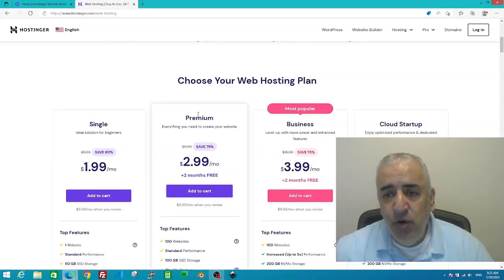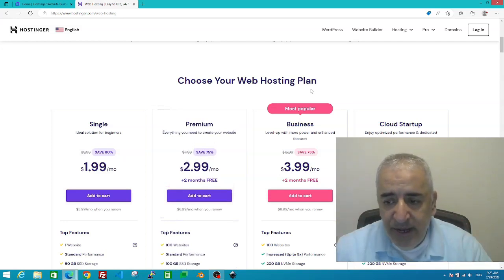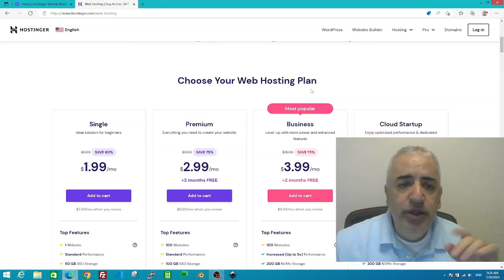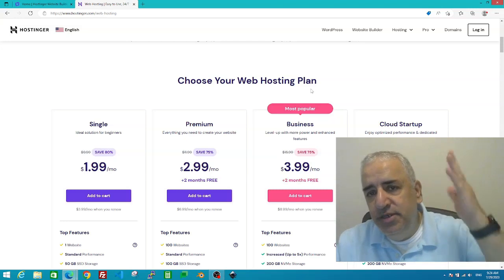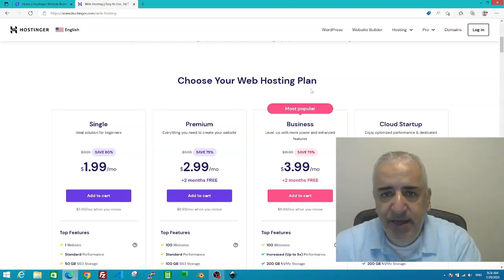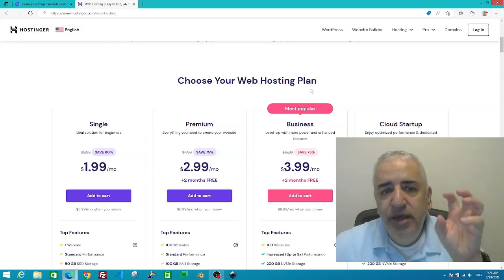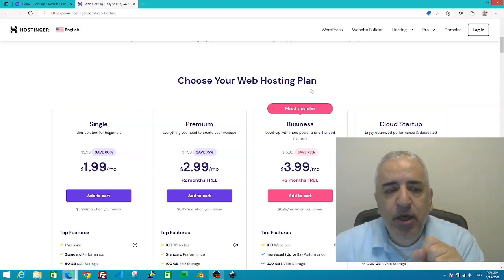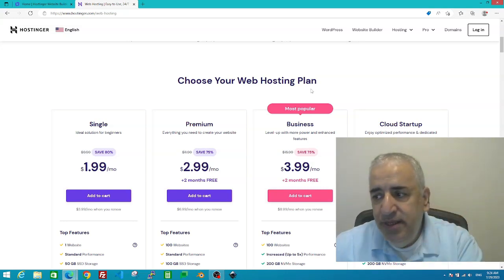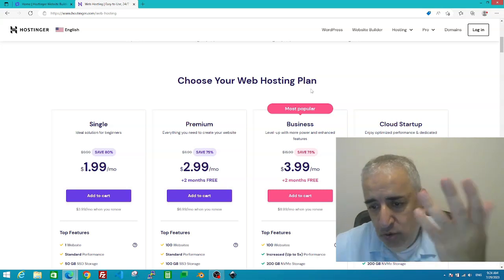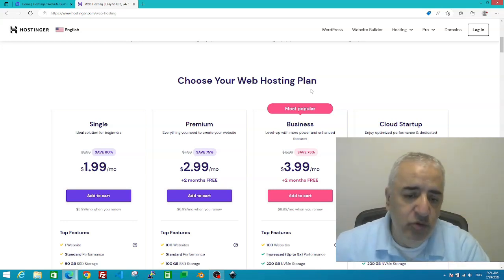And then I registered. When you log in, they can ask you if you have your own domain name from other services, you can point it to their DNS servers, or you can transfer to their service, but the transfer takes time. It's a bit involved. So what I did, I recommend that you buy a new domain, or you point your existing domain to the DNS of Hostinger or whatever web hosting you are using.